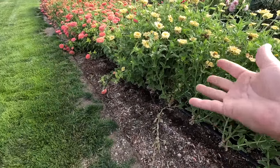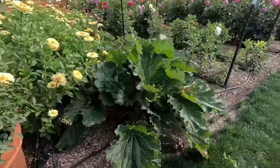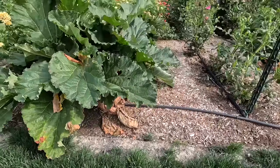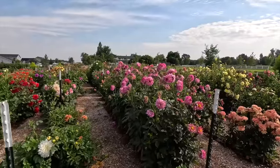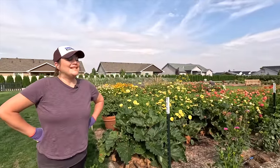We're going to be going along and cleaning up little things. There are stems and branches that have cracked and broken off. We'll be kind of grooming up plants. So like the rhubarb here, there's some spent leaves at the bottom. We're going to deadhead the whole dahlia patch, which won't take us long. And it'll be nice because we get to do that standing up — no bending over for that.